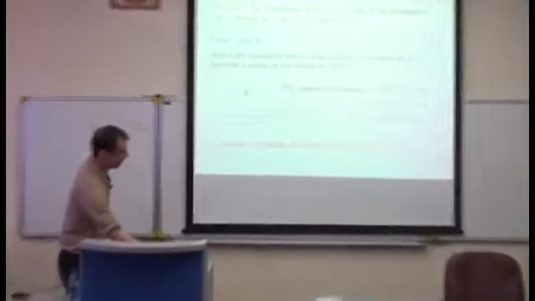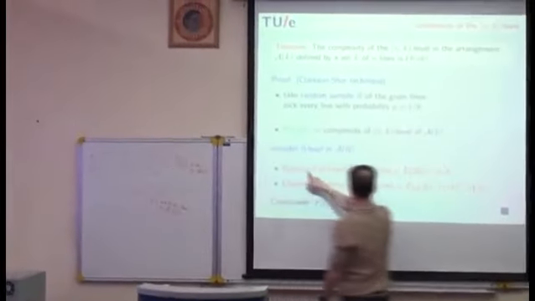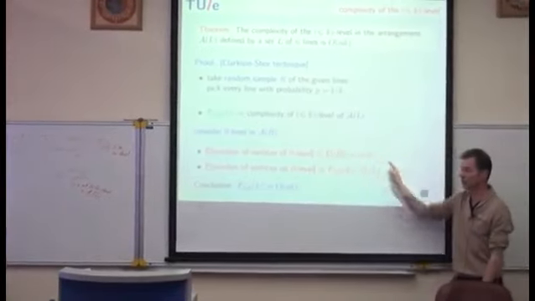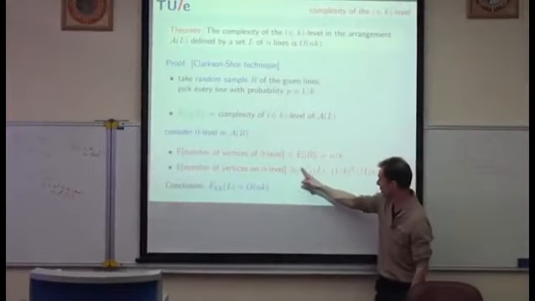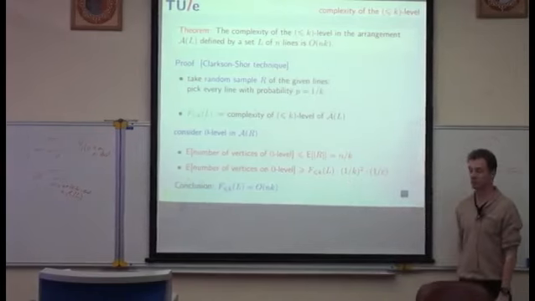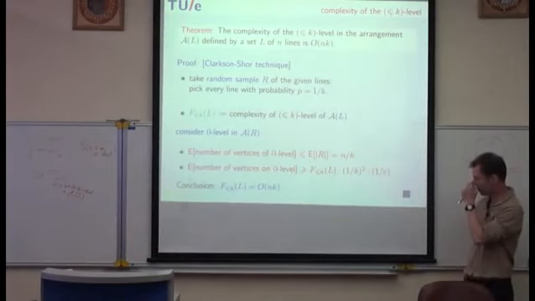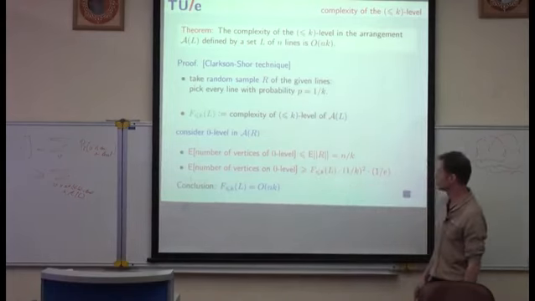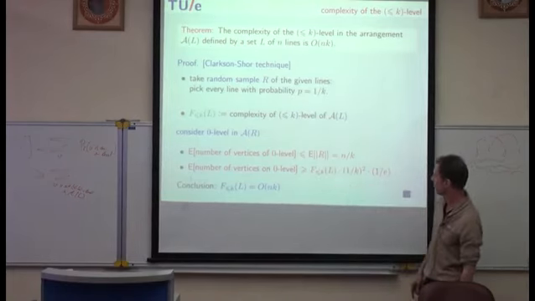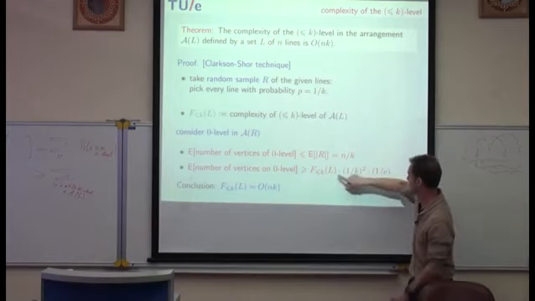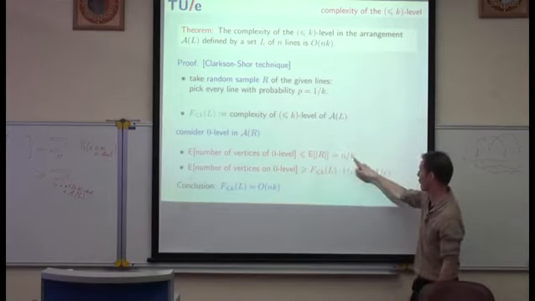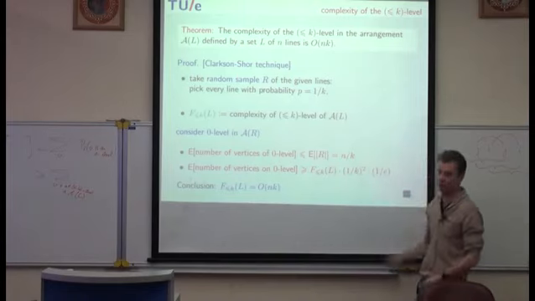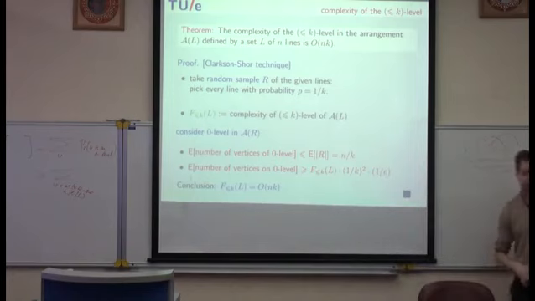And now we're done because, well, we already knew that this was at most the complexity of R, which is expected to be n times k. We also know that it's at least this. Put it together, and you'll see that this must be smaller than, well, you put this to the other side, you get n over k divided by 1 over k squared, so n times k. And this is a constant.